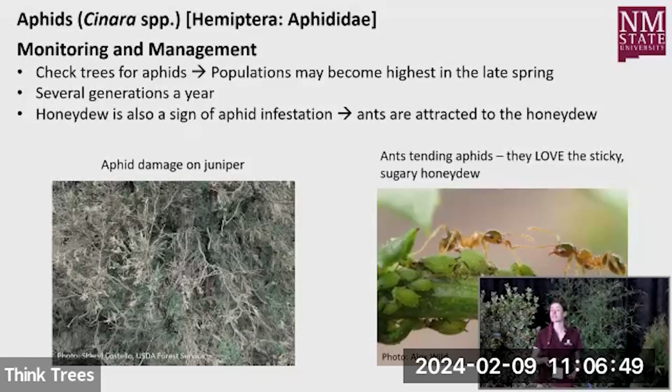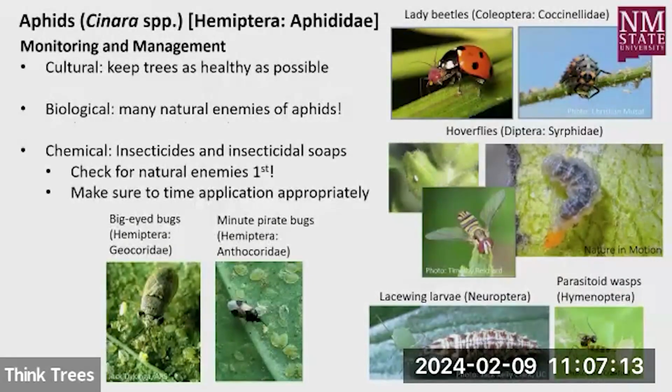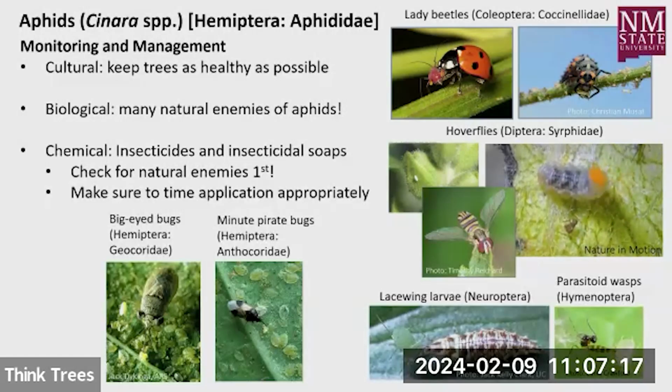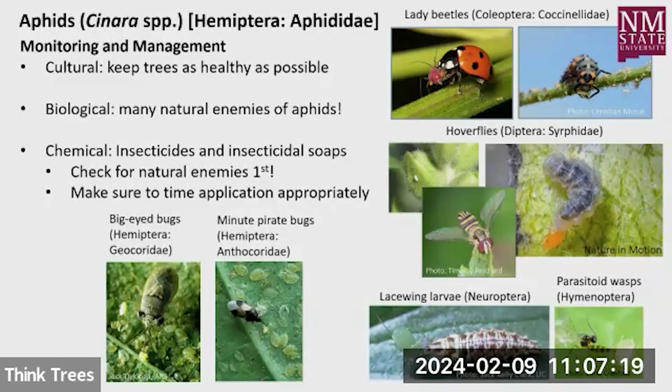So sometimes ants are a symptom of those aphids because they love drinking that honeydew from the aphids, but they can be quite damaging. The aphids will cause mold to grow on trees because of the honeydew. They can vector diseases, those types of things. But the good news is that a lot of things love to feed on aphids, and as long as you catch them, there are a lot of strategies for management.